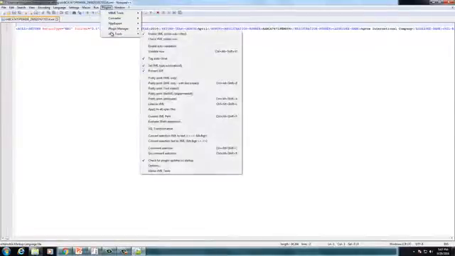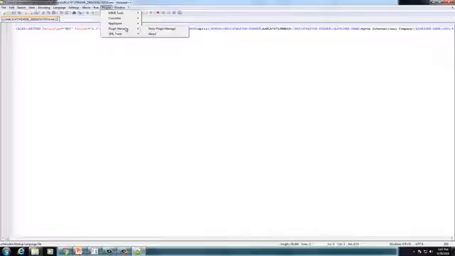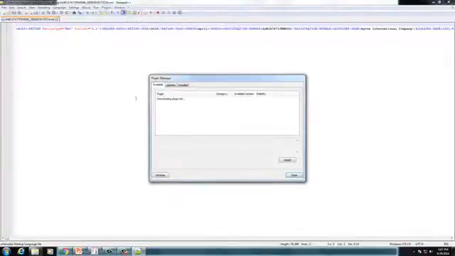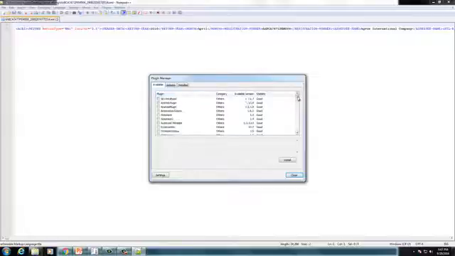When you download Notepad++, there are chances that you will not get the plugin for XML Tools by default. If you don't get it, go to Plugin Manager, Show Plugin Manager. Here it will show the list of plugins. You can come to the end, you will get XML Tools. Since we have already added the plugin, it will not show in the list.